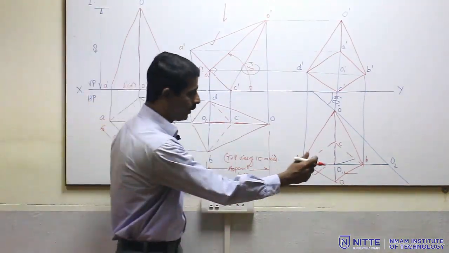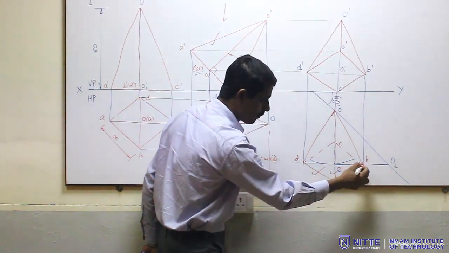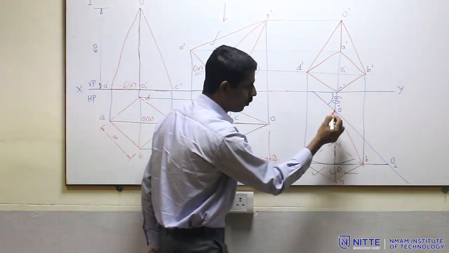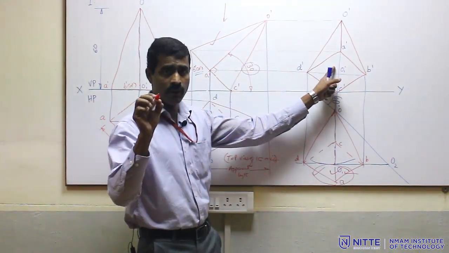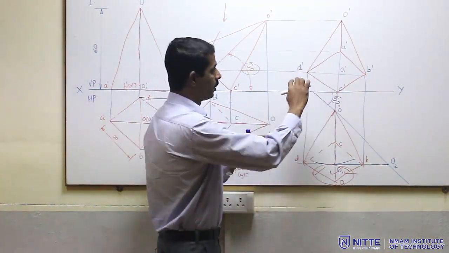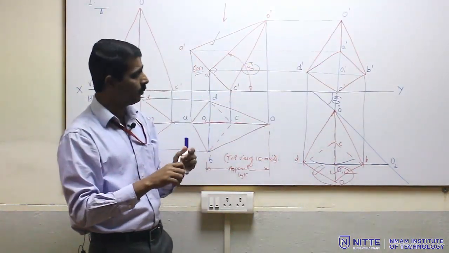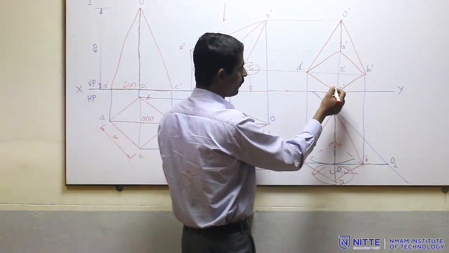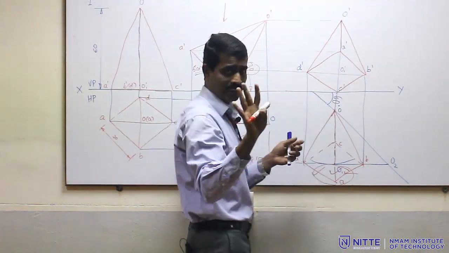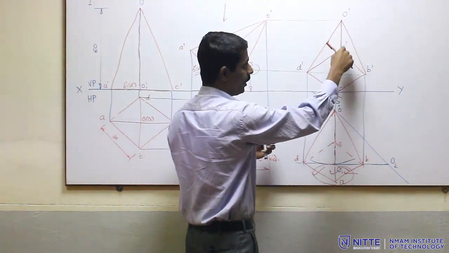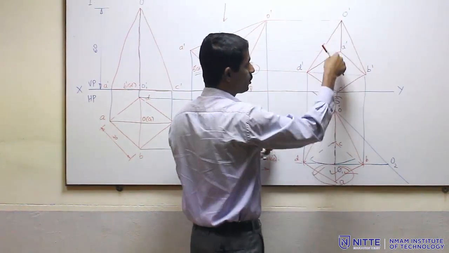Okay, look at this view. For this view, the observer will be here and what is visible to him is AB, DA and OA. So these edges are nearer to the observer, so they will become visible in the front view. So they are D dash, A dash, A dash, B dash and O dash, A dash. Only one edge remains to be drawn, and that is O dash to C dash. Because we have drawn 4 base edges, 3 slant edges OA, OB and OD, 1 slant edge is remaining, that is O dash to C dash.